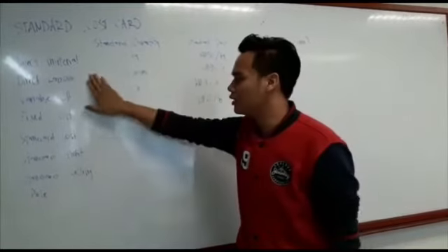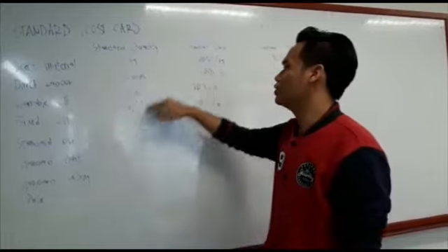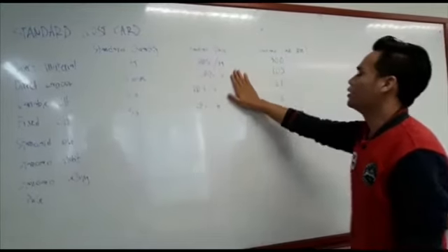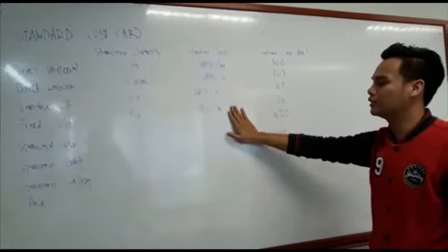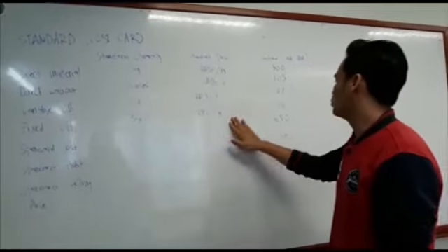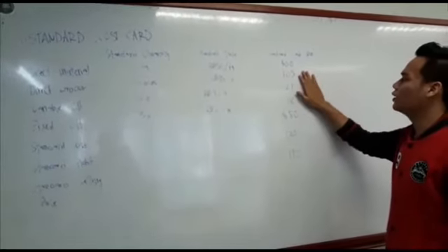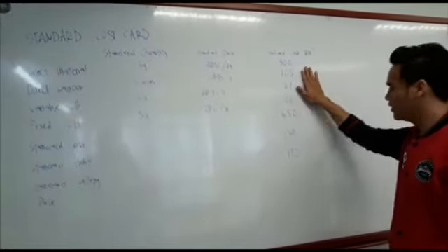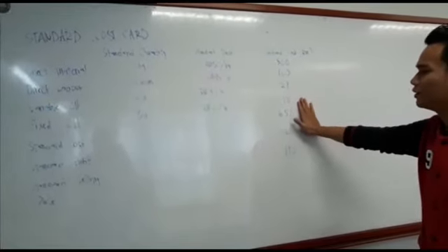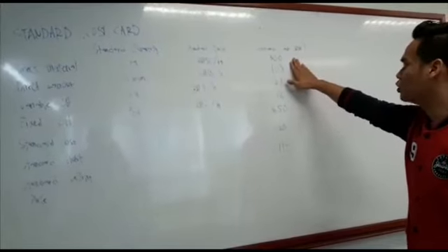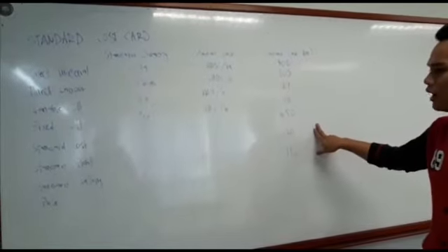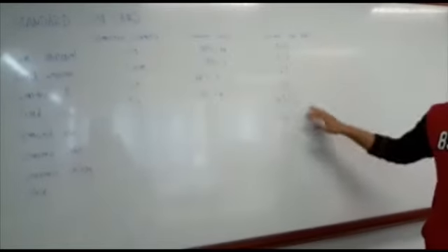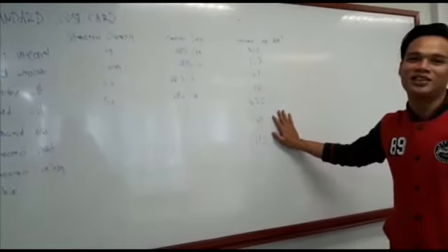Same goes for direct labor, variable overhead, and fixed overhead, with a standard quantity of 3 hours: 25 ringgit for direct labor, 9 ringgit for variable overhead, and 6 ringgit for fixed overhead, which equals 105, 27, and 18 ringgit. So the standard cost, which is the total of the previous ones, is 650 ringgit, the standard profit is 120 ringgit, and the standard selling price will cost you 770 ringgit.